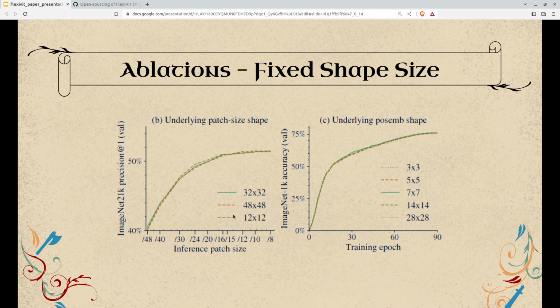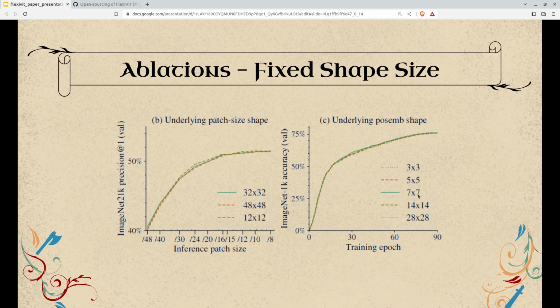Yeah, so here you can see again where we have the patch embeddings at different fixed sizes, like this 30 by 32, which they choose in the end, but also 48 by 48 and 12 by 12. And then they again compare it, and they're quite close together. And I mean, here they're really saying, okay, it doesn't really matter, right? In your implementation, you can also choose 48 by 48, and it will still be quite good, right?